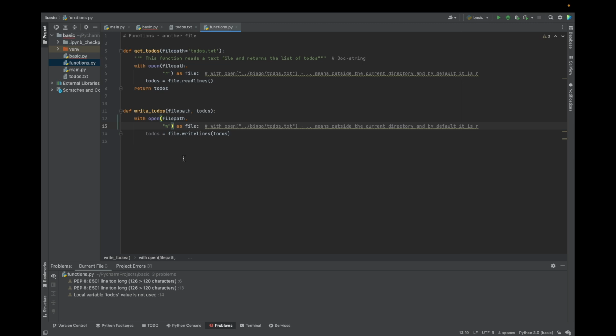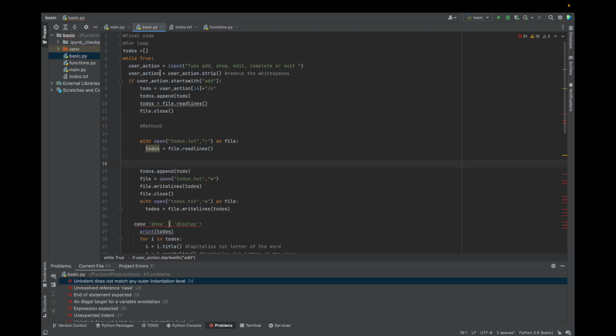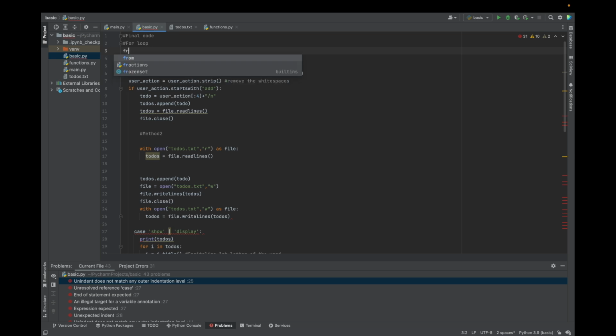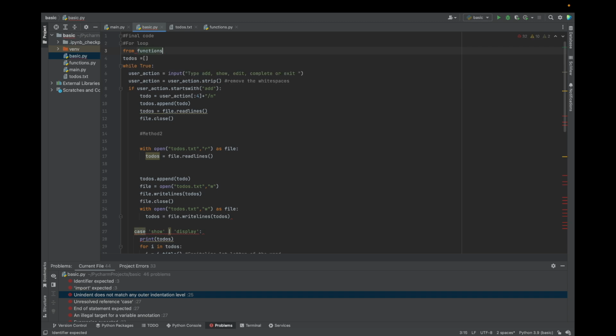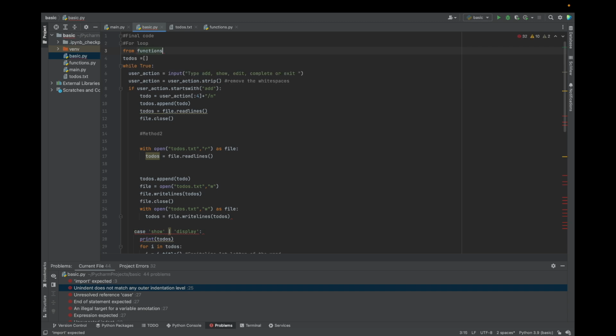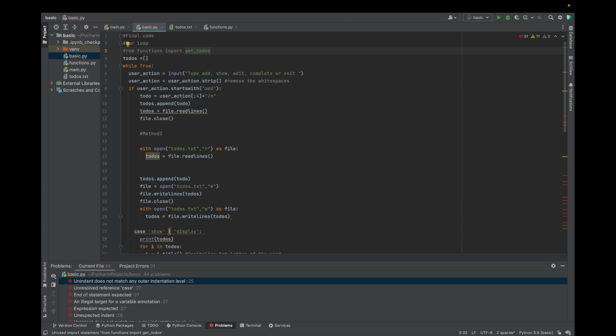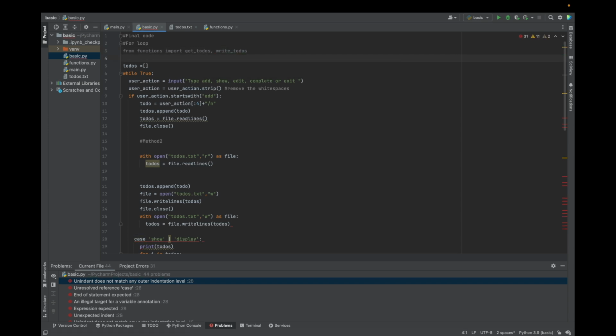Okay, so how do we get that? We can type from functions import get to-dos, write to-dos, or there is another way.